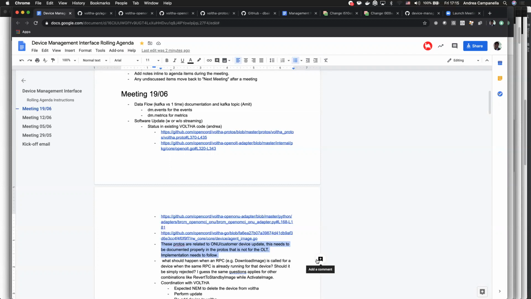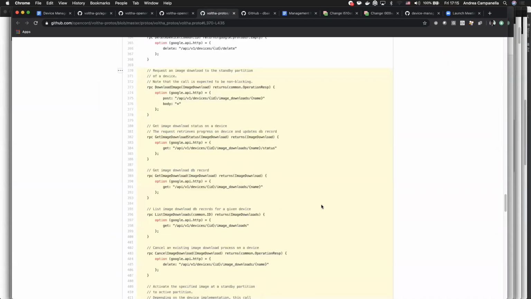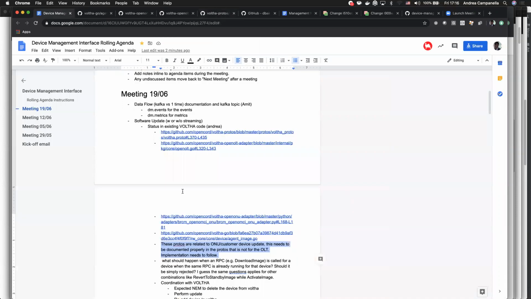Perfect. Just out of curiosity, because you looked deeper into it, how is it handled? So you call the API, you call the RPC, and how do you get the feedback? Do you really have to poll the API then? Yeah, it's polling. It was a physical polling capability. I don't think there were any events defined to show any significant state change. And there is no putting on the Kafka bus. It doesn't send anything on the Kafka bus.